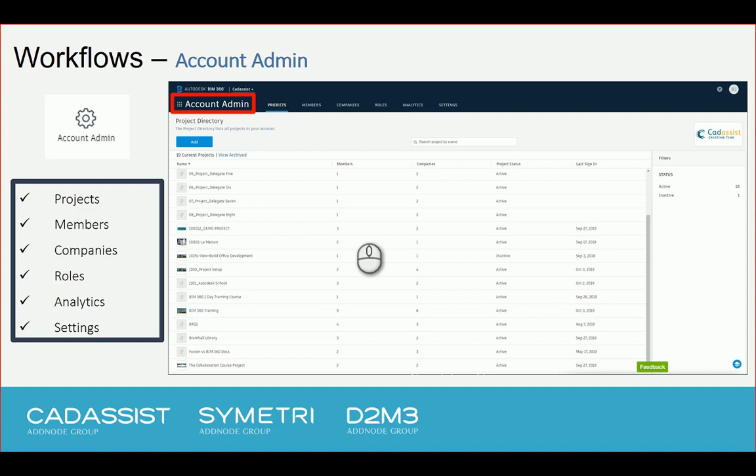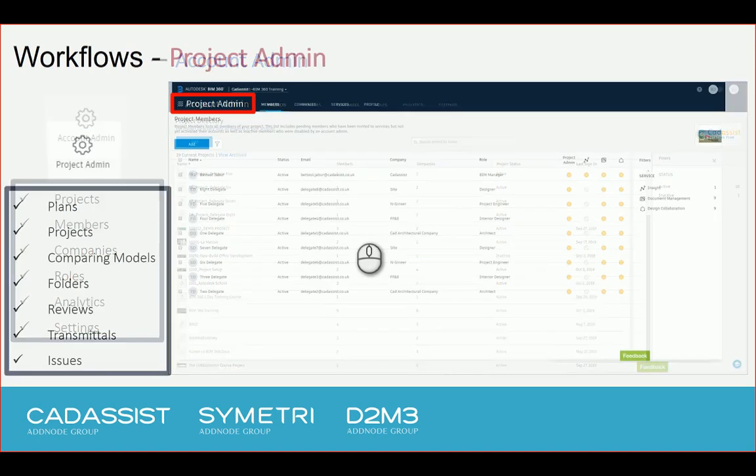So we're looking at the account administration in terms of the person who is going to be setting up a project, adding members to a directory, adding companies to the directory, making sure that the roles are specific, and we're going to be digesting what that actually means, having a look at the overall analytics of a project, or even the workflow of all of the projects, and playing around with the settings where needed.